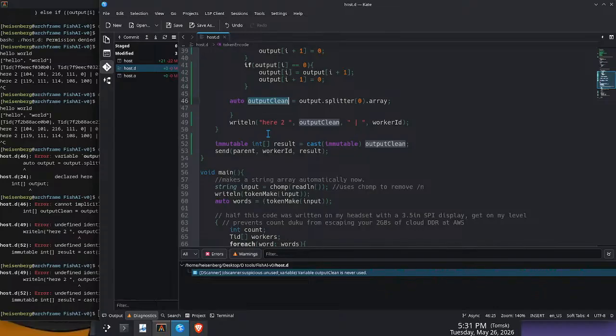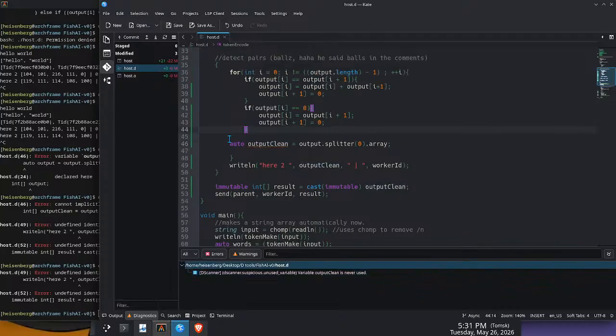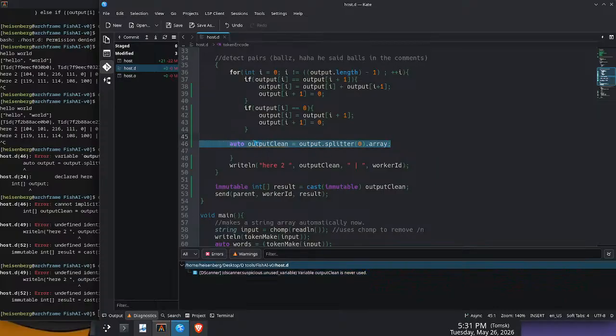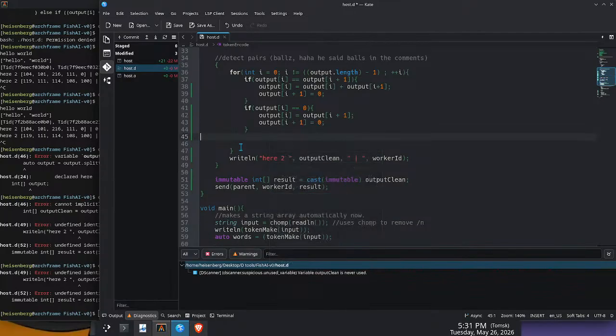Suspicious unused variable output clean, the variable output clean inside the if statement scope. Am I? No, it's outside of the if. It's in the for loop. Right. It doesn't need to be in the if. Wait. Let's declare it outside of the for loop.